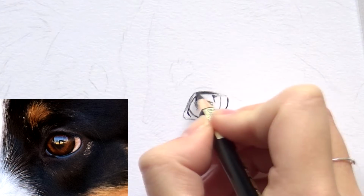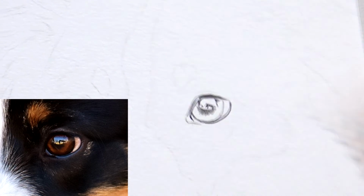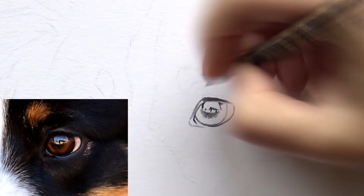Alright, and now it's time to start the shading. So I'm going to fill in that upper eyelid first with black again, and then I'm also filling in that inner eye corner.